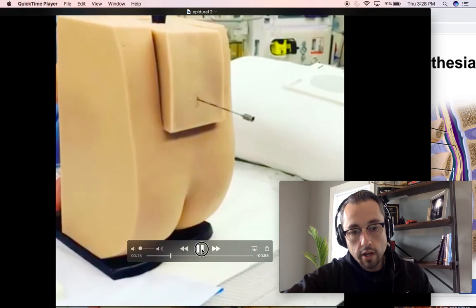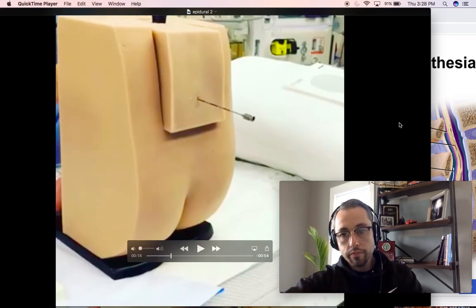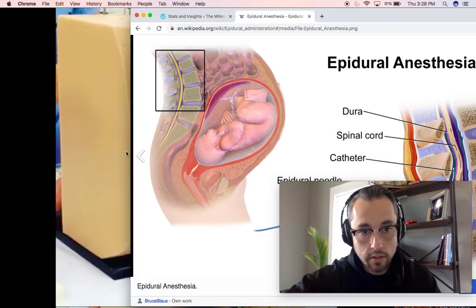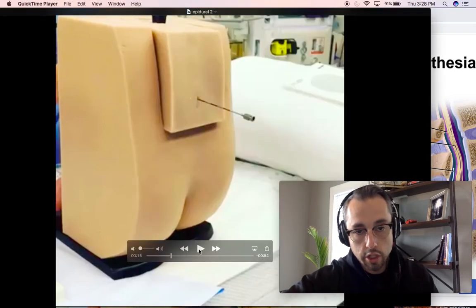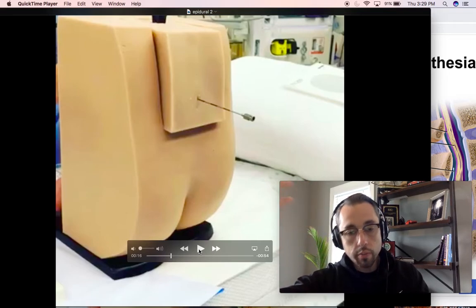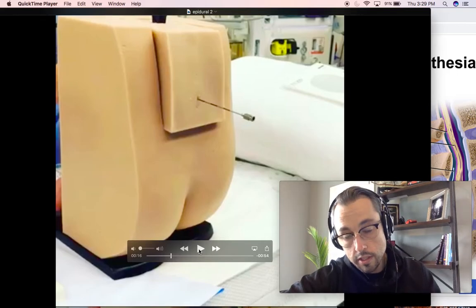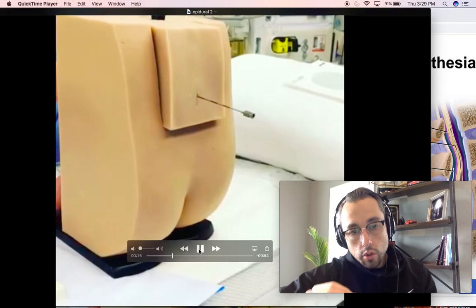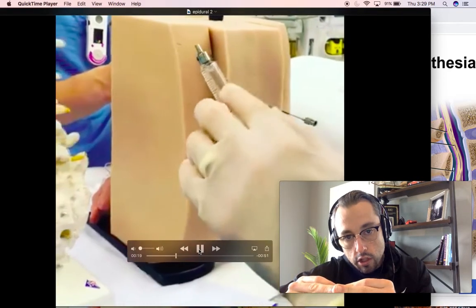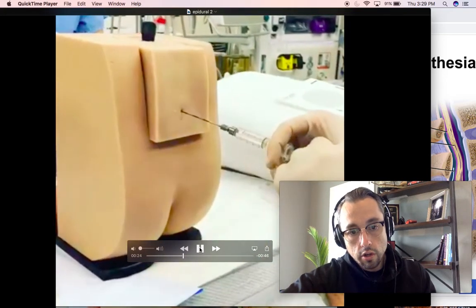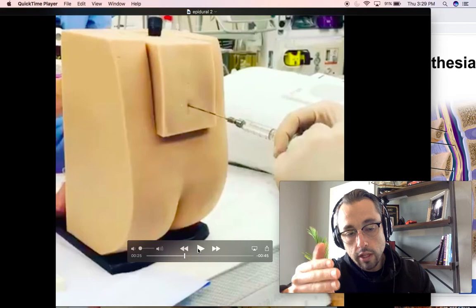Now you don't want to go too far because you could pop into a different layer that's called the dura, which is painted here. And if you pop in there, then you cause what's called a dural puncture, and that's where the headache comes from. The risk is 1%, or in some studies even less than 1%, of causing a headache. So you introduce very superficially, just 2-3 centimeters, and you know that you're engaged in ligament.